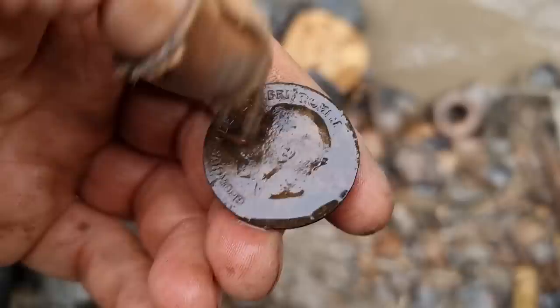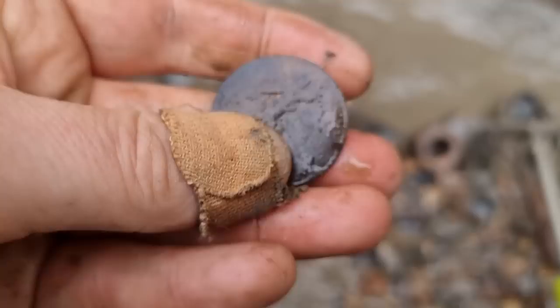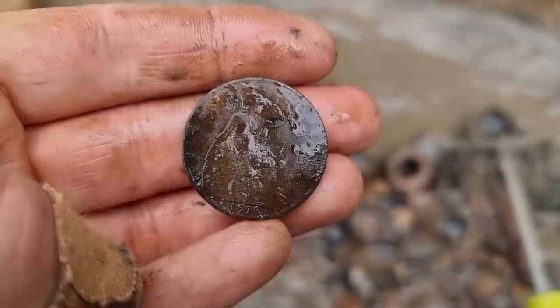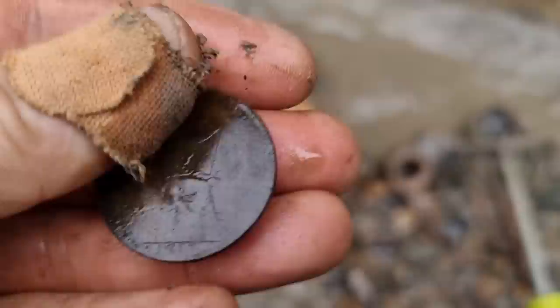What date are we talking now? A bit earlier. Let's go for 1911 or 1917. Oh, the midst of the First World War. Probably gutted they lost that. That'd have probably bought them a loaf of bread or something. The Britannia. It just started to rain as well, which is annoying. Never mind. It's just spitting. Good old British weather. Well, it's spitting, but we're still getting lucky.